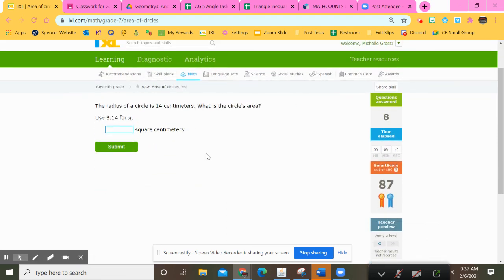And let me see if they'll let me jump an even harder level there. So I think those are most of the toughest questions that you're going to get on here. So just remember, area is pi times the radius squared. The radius is from the center to the outside of the circle, so it'd be halfway across. And remember, when you're squaring something, you're multiplying it by itself. And 3.14 is what we use to approximate pi. I hope this video helps you, and I hope you do really well on this assignment.